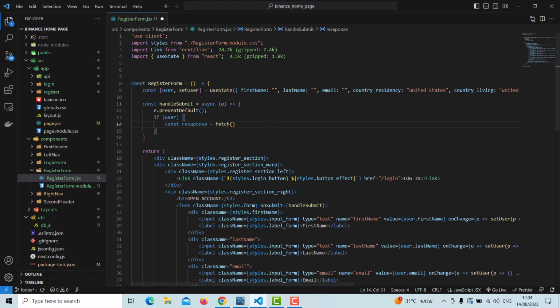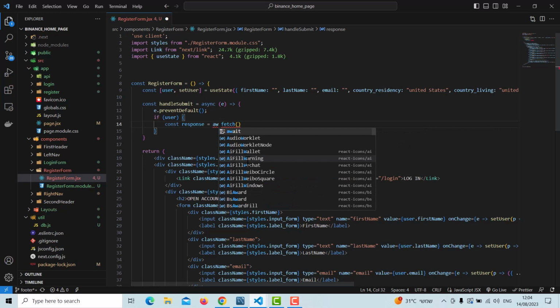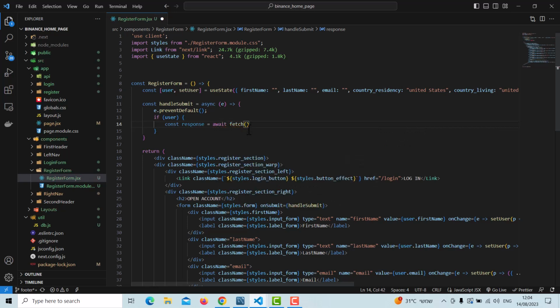I forget how I name it, how I write it. So like this, fetch. We need to await it because it's a promise. Here we're going to send to our endpoint, this API auth register.